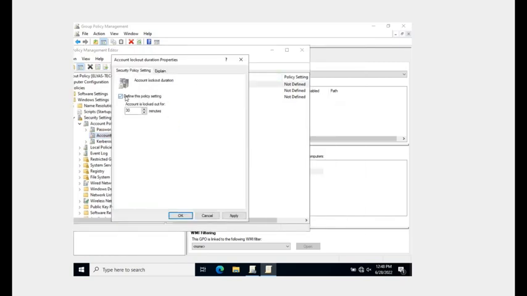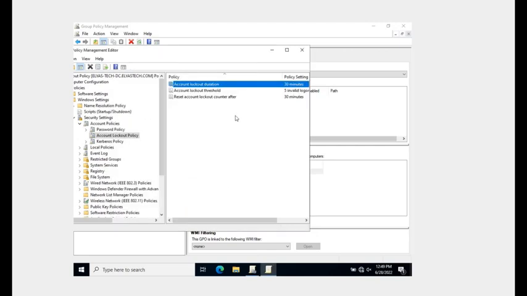I would define the account lockout duration as 30 minutes, just 30 minutes. I mean, once you attempt the password wrong 3 times and you weren't able to log into Windows, you have to wait for 30 minutes. Then after 30 minutes you can type your username and password again. Technically, we are not disclosing these kinds of things to strangers, because who knows if a stranger is running some malicious programs like a brute force attack and so on. We don't want to share these things with anyone, even inside our company. All right, this is 30 minutes, which is wonderful.